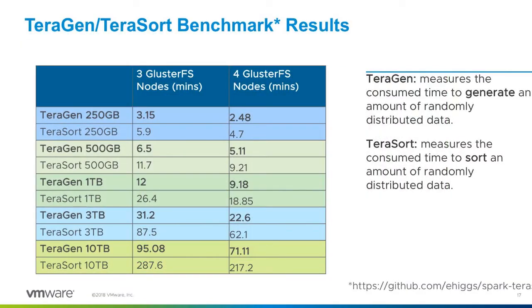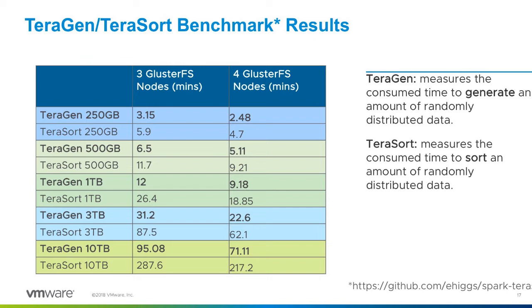Okay. Yeah, for the benchmarking results, as a brief intro, TeraGen is a randomly generated data benchmark. It generates random data in a certain size that you specify. So for example, we specified 250 gigabytes, so it generates random data of 250 gigabytes. And then TeraSort sorts this data that is generated. So for every test we generate a different size of data, and then we sort it. This is a very well-known benchmark for Hadoop clusters and big data analytics environments. So for different sizes, these are the amounts of time consumed to generate the data and to sort the data, in minutes.